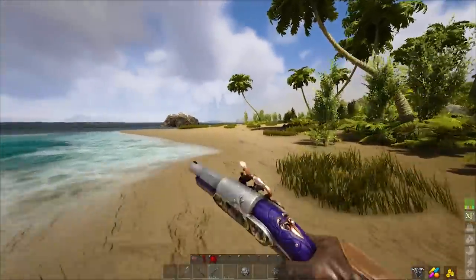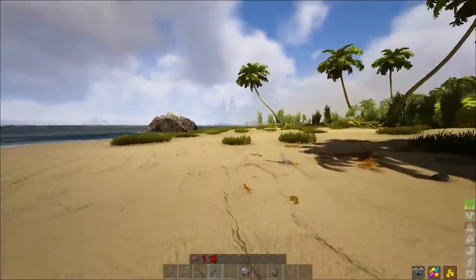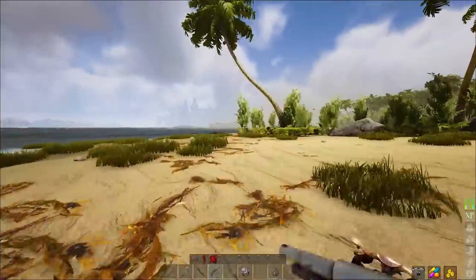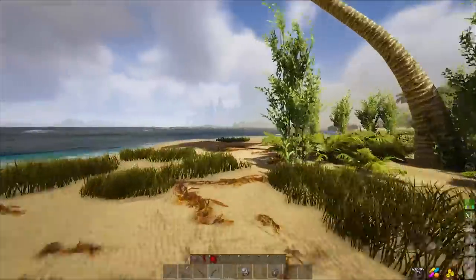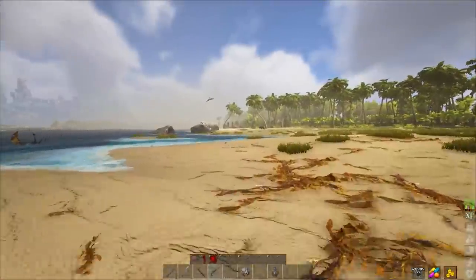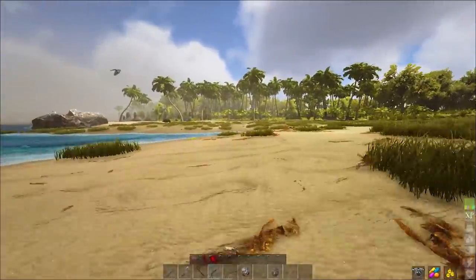Dude, we got a long way to go back, too, don't we? Yeah, we do. We got a long walk. This was a mistake. It was a big mistake. I think definitely the easiest way is nighttime, ship, raft, or something. Off-hand shield with the sword or a pike.